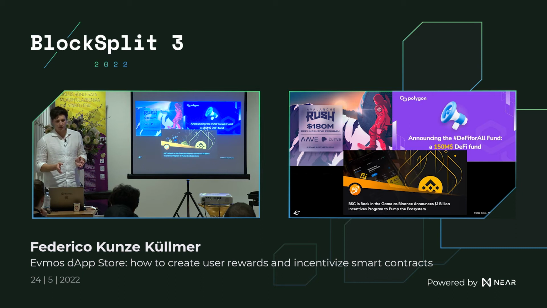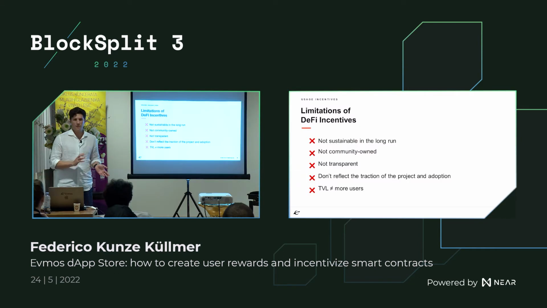So you have all these DeFi incentive programs and liquidity mining programs provided by different foundations on EVM-compatible chains, but how can we ensure long-term growth of the ecosystem if all these foundations are providing one-way centralized incentives for the applications? The main limitations of these incentives are that they're not sustainable in the long run.